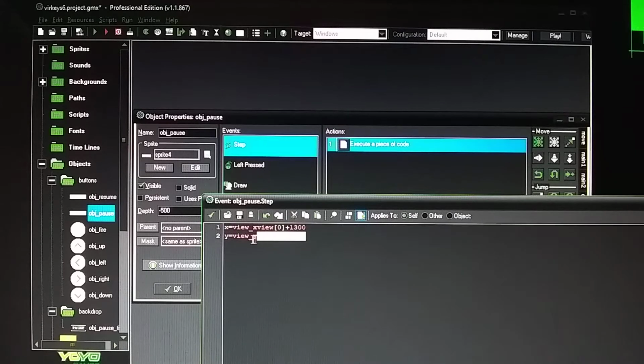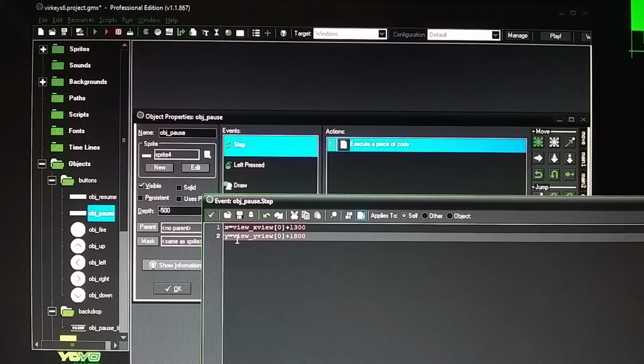This is saying that you want the button at the bottom of the screen using the Y value, because the higher the number, the more the button is going to go down. So if you have this at 800, it's going to go up. Y is talking about up and down. If you have a lower number, 800, 700, 500, whatever, then the button's going to go up to the top of the screen. You want it at the bottom of the screen, so I have it at 1800.